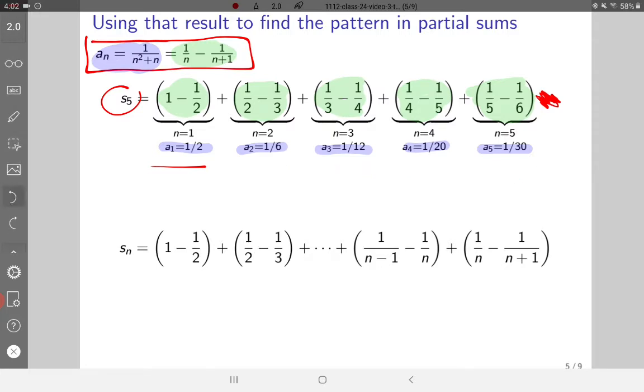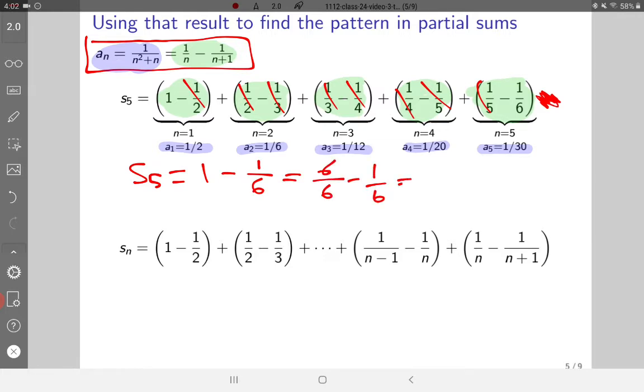That's what that means. And then here comes the telescoping, the collapsing of the spyglass. There's the minus a half and the plus a half. There's the minus a third and a plus a third. There's minus a fourth plus a fourth. There's minus a fifth plus a fifth. And so after all that, I can see that S5 is 1 minus a sixth, or that's like 6 sixths minus one of them. So that's 5 over 6. And notice that this is following the pattern we keep thinking, that that's n divided by n plus 1. The index number n divided by something that's 1 bigger.